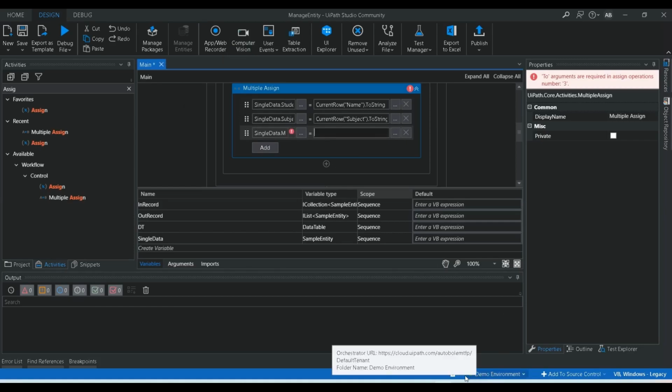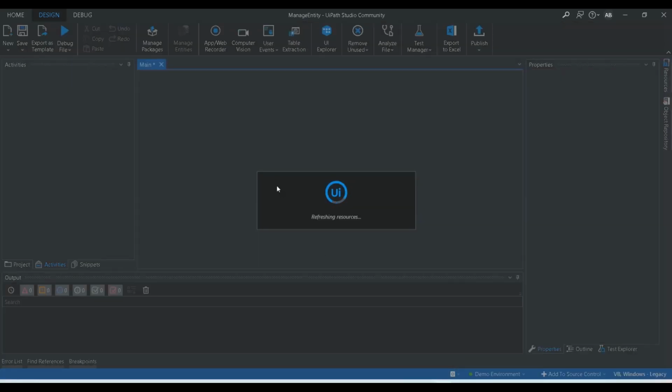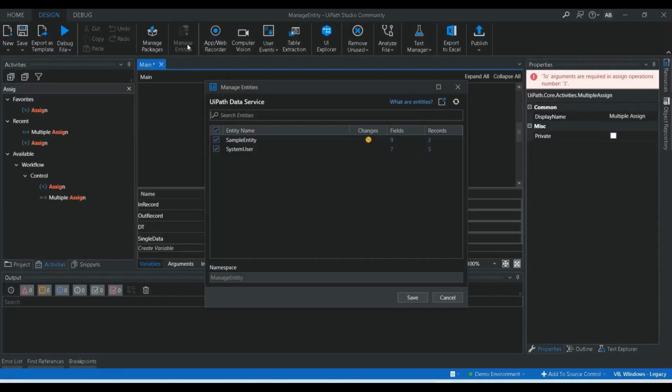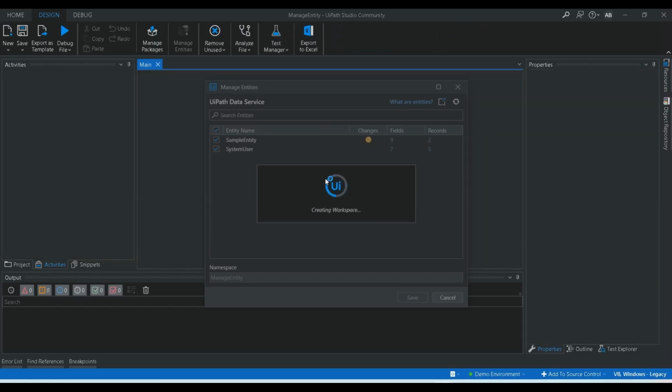So what I'm going to do is refresh this orchestrator connection. Now our manage entity is active. Click on this. There is a change. Just save it. If you change your entity, those changes will get reflected in the studio.